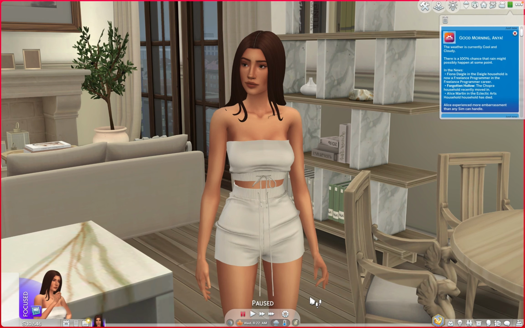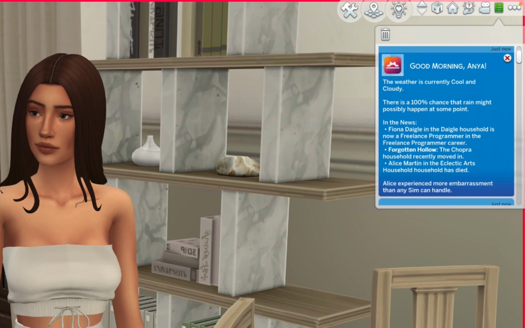And as I mentioned before, this is our daily report. So this pops up every single morning when the alarm clock goes off. I think it's so cute. It says, "Good morning" to your Sim. Today it says the weather is currently cool and cloudy, which we could obviously tell by that sunrise. It also says there's a 100% chance that rain might possibly happen at some point.